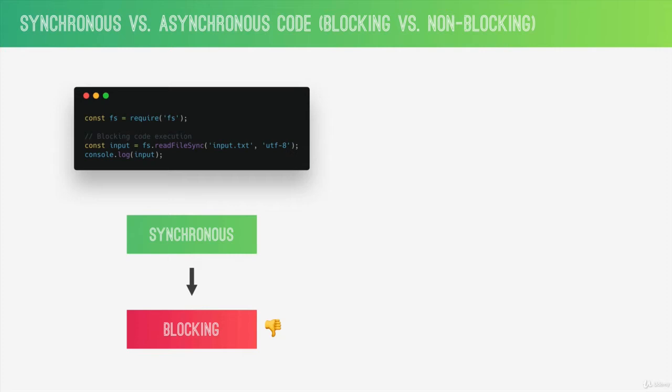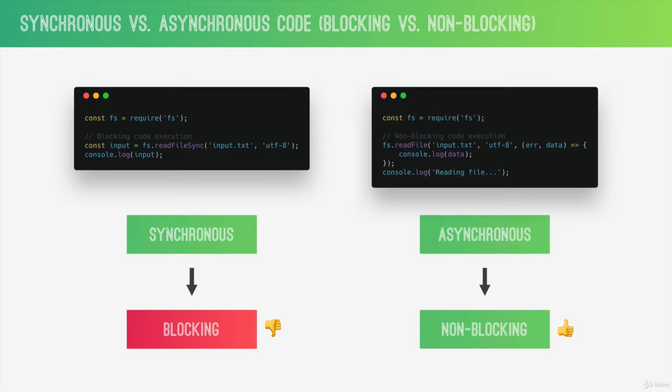And because of the way Node.js was designed, this turns into a huge problem, as we'll see in detail in the next slide. So the solution to this problem in Node is to use asynchronous non-blocking code. In asynchronous code, we offload heavy work to basically be worked on in the background. And then, once that work is done, a callback function that we registered before is called to handle the result. During all that time, the rest of the code can still be executing without being blocked by the heavy task, which is now running in the background. So what this means is that we can effectively defer our reaction into the future in order to make the code non-blocking. And this is of course much better.